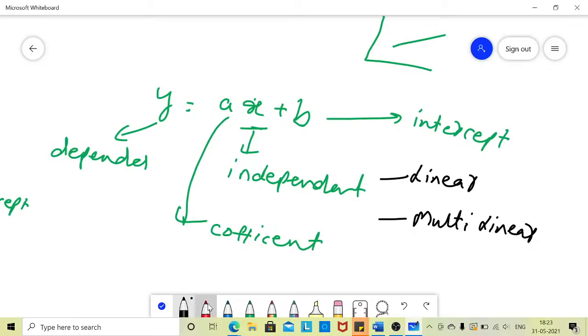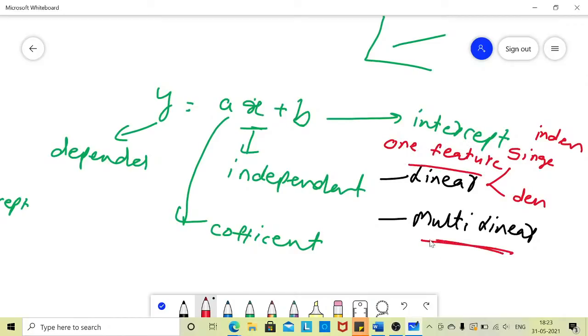In the linear, we have a single independent variable and a single dependent variable, so you can say only one feature. And in the case of multilinear, we have multiple independent variables, or you can say multiple features, more features.